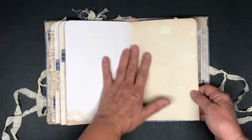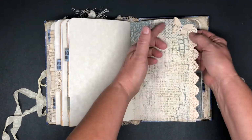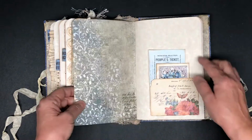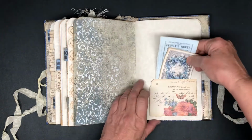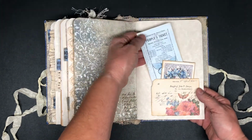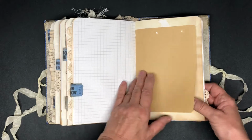So I put a mixture of the white and the tea stained and the graph paper and the parchment because I thought that looked kind of pretty. A little bit of a butterfly there with some bling. Not sure if you can make that out or not. Some trim. Again, some little, I don't know what you call them. If they don't have a top on them, are they called a tag? Is it called just a card? Is it an ephemera? I'm not sure. I just put stuff in there that I like.